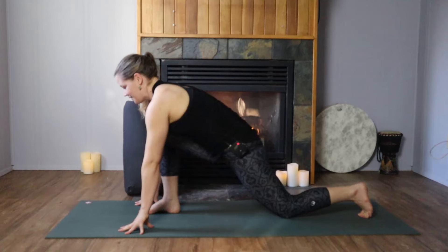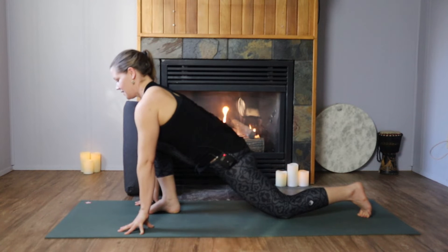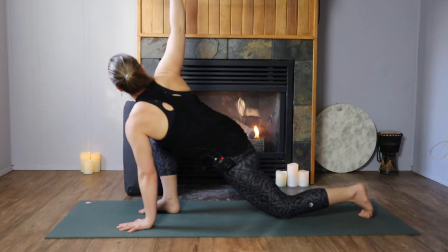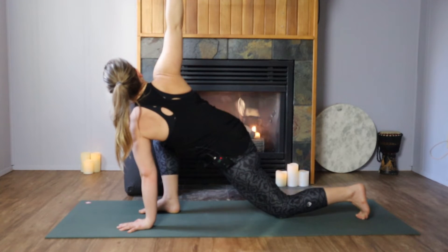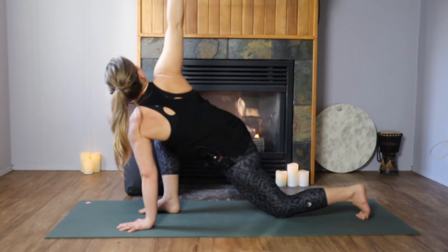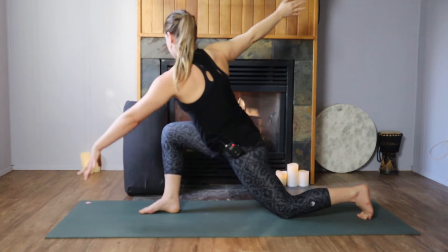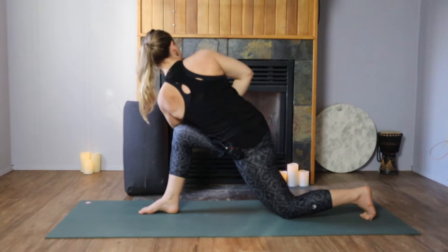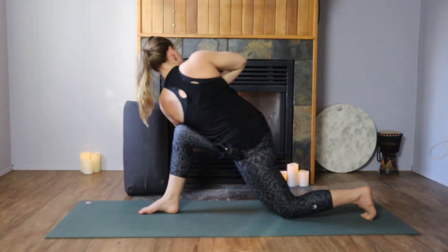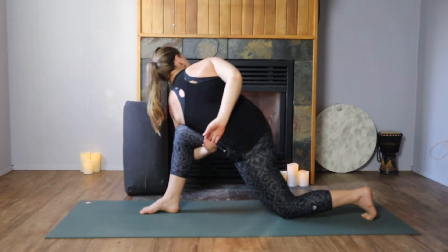Inhale stretching forward here, lengthening through the spine. Plant the left hand down onto the floor and pick up your right arm — this is option one, and if this is a beautiful stretch in your body with lots of pleasant sensation, I invite you to stay here. If you want to take this twist deeper, come up, take your left elbow over top of the right knee, and bring your palms together in front of your heart into your twisted lunge. For some of you this might turn into a bind as well — if you practice the bind you can take that. Nice and tight.